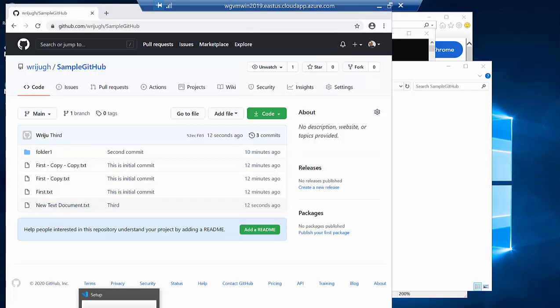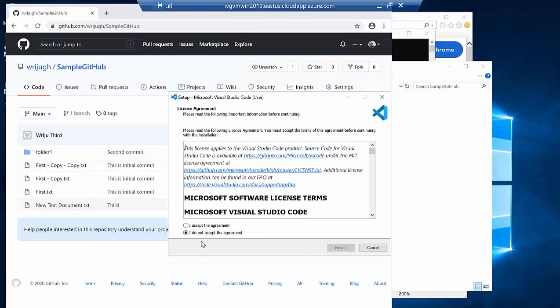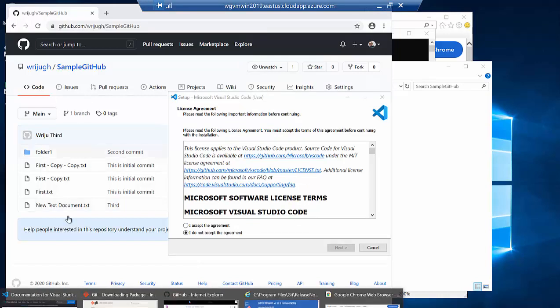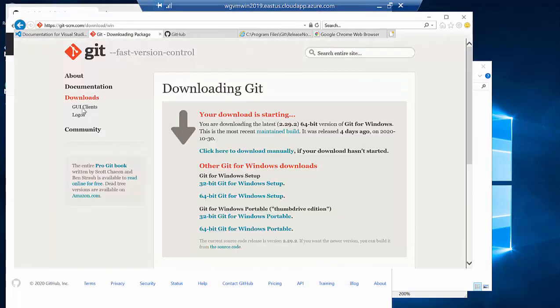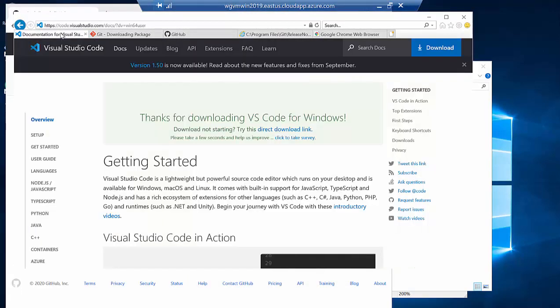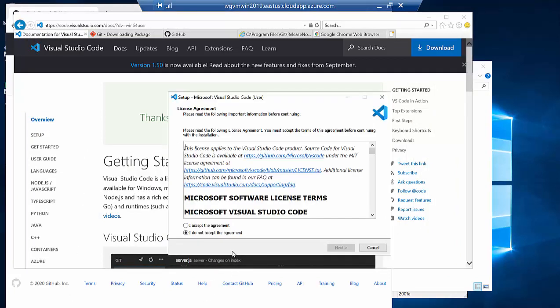Now coming to Visual Studio Code, which you can download from code.visualstudio.com. Let me show you the portal. You can go to code.visualstudio.com and download it, which is what I'm going to do now.